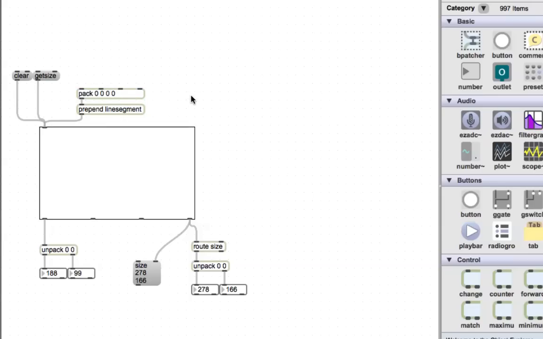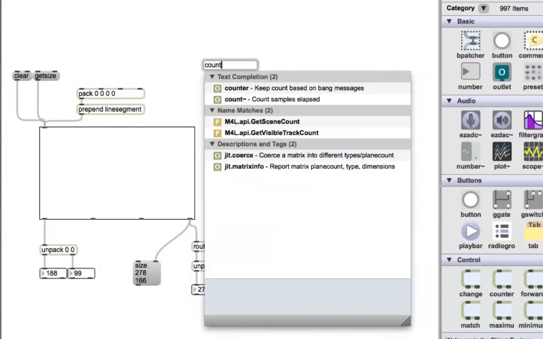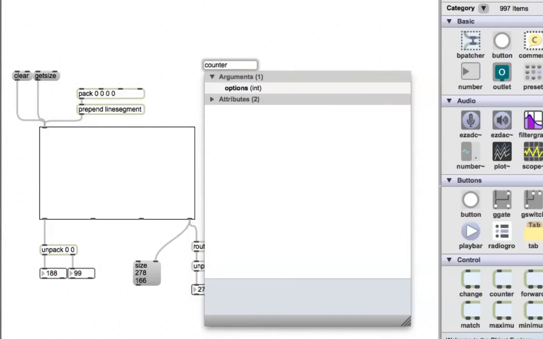In order to get there, I'm just going to use the counters, and let's see what kind of silliness we can come up with. Type the letter N, type counter. Now, if you type in a 0, the counter counts upward. If you type in a 1, the counter counts downward. If you type in a 2, the counter counts up and then down. So we want it to do that. Let's start at 0, and we'll just type in 100 for fun.